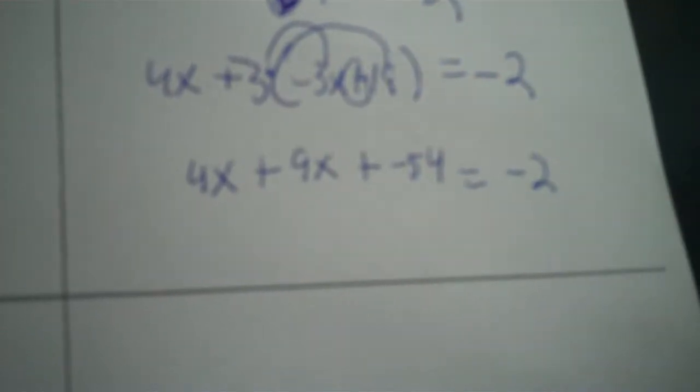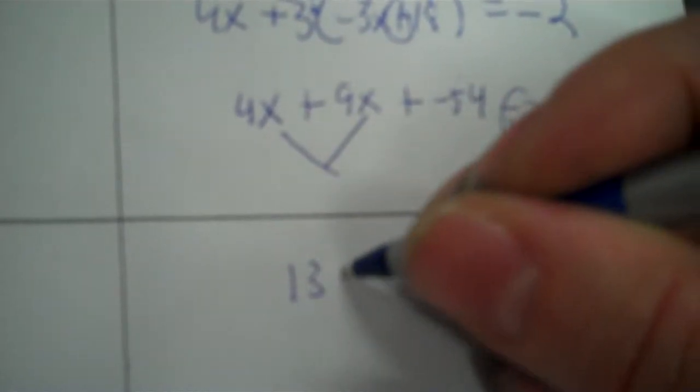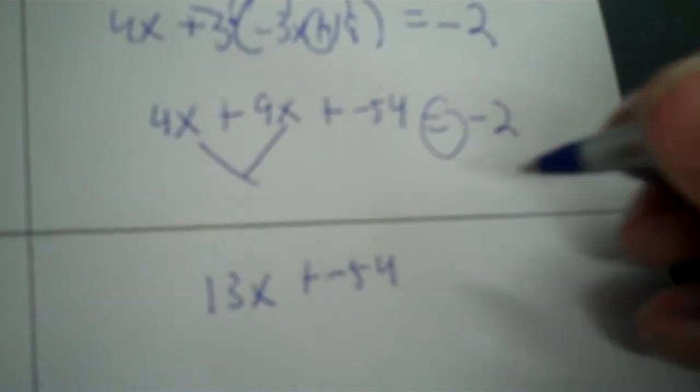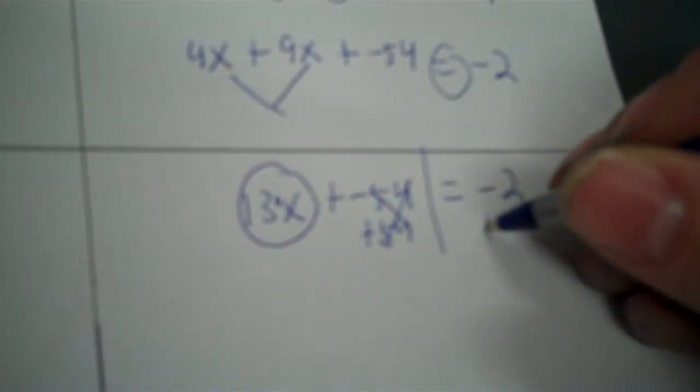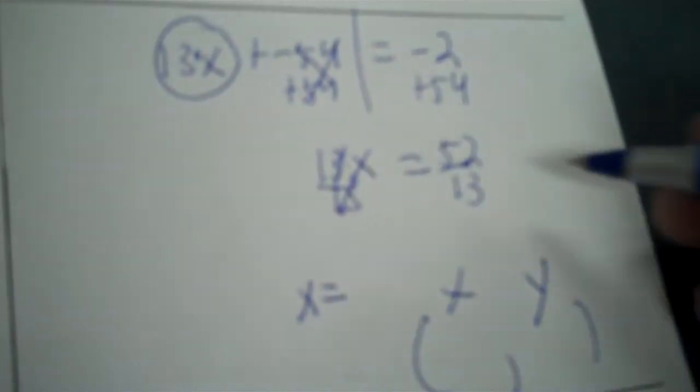Then I add the 4x. I know I'm lining this up badly, but sorry. Now I'm going to be solving for x. That combines into 13x plus negative 54 equals negative 2. Now you take out your negative 54 by adding the 54, because 54 is not multiplied by the variable. It needs to go over here. Negative 2 plus 54 is 52, and you got 13 times x. Divide by 13, and we have our x. Finally, I didn't get a decimal. It's 4 whole, so x is 4.